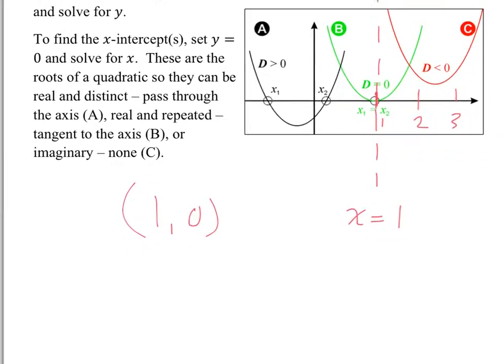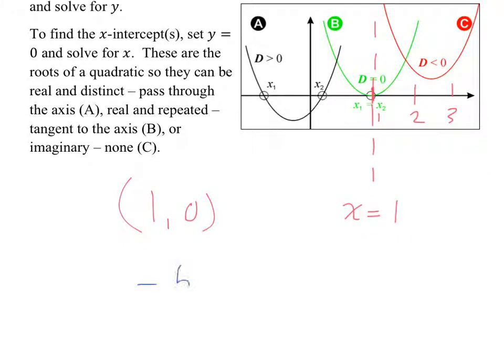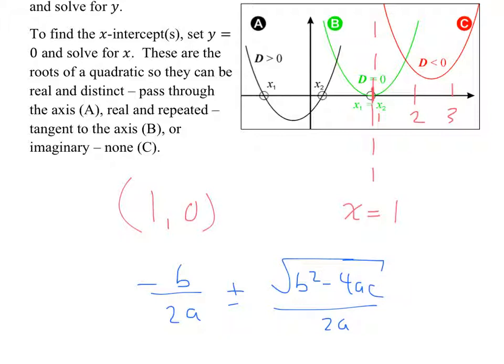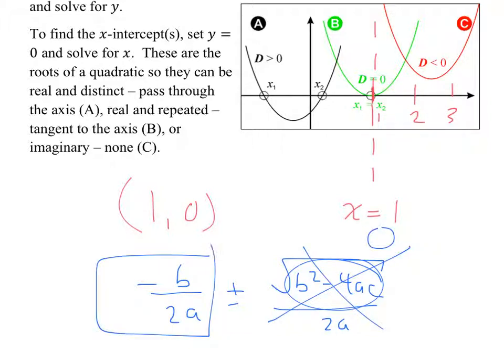When the discriminant is 0, what happens to your quadratic formula? What happens to this entire thing when the discriminant is 0? It goes to 0, because this is 0. When the discriminant is 0, it means this is 0. If that's 0, this whole thing is 0. So it turns out that the quadratic formula results in one answer, which is the same thing as the axis of symmetry. It's not just a coincidence there. There's a correlation. We're going to pause there.